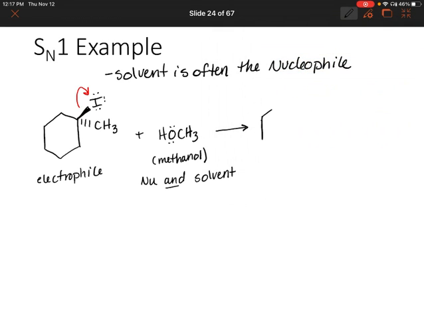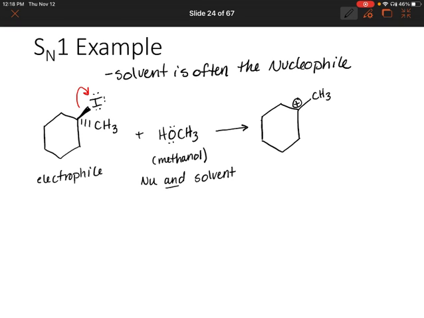Okay, so iodine will leave, and we'll end up with our intermediate, which is a carbocation. And I'm drawing the methyl group as a planar bond here just because once that fourth bond leaves, the carbon that is positively charged is no longer a tetrahedral carbon. It's now a trigonal planar carbon, technically.